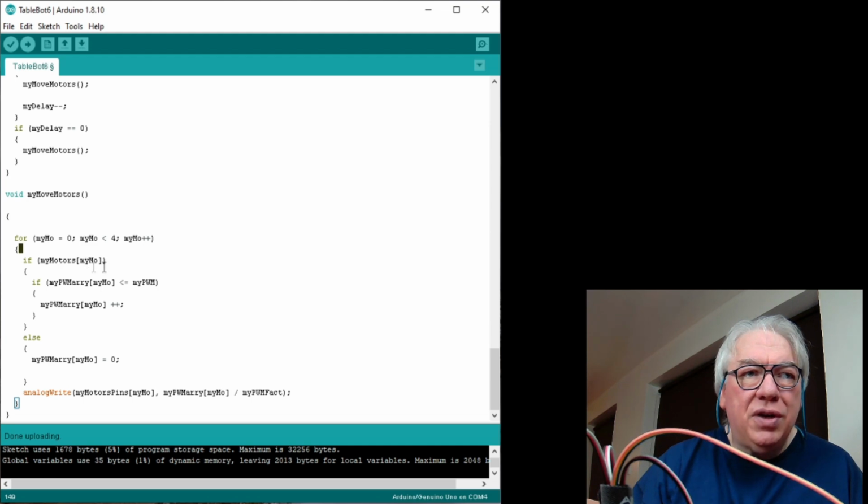So in the first part of this thing, I've got an if statement and then a nested if. And what it does is it says, if my motors MIMO, which is what it's doing, initially that will be 0, then it'll be 1. So it's looking at that array one by one and saying, if that array is less than the pulse width modulation setting, then add to the pulse width modulation setting.